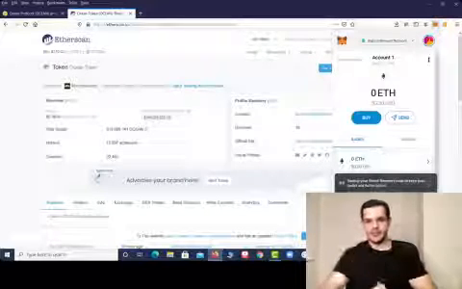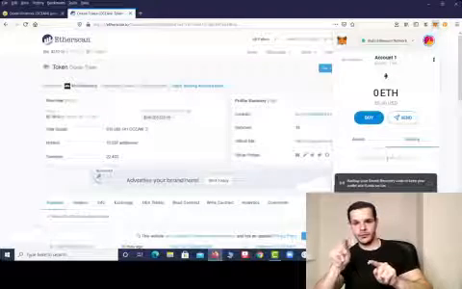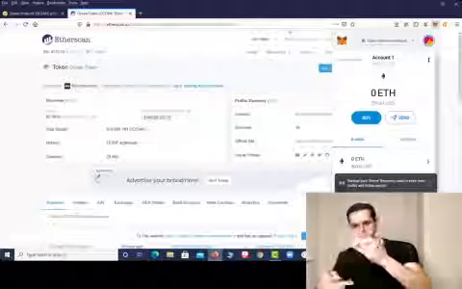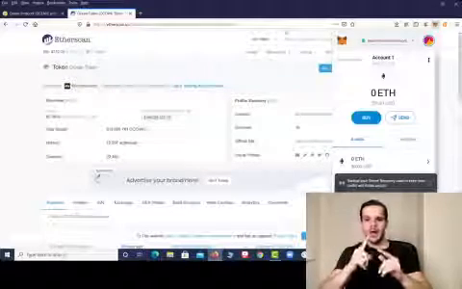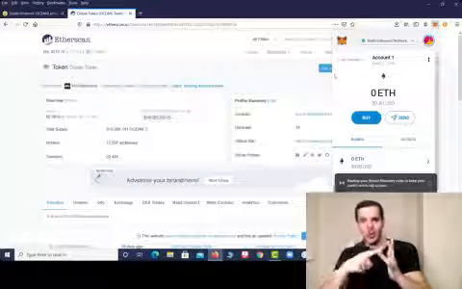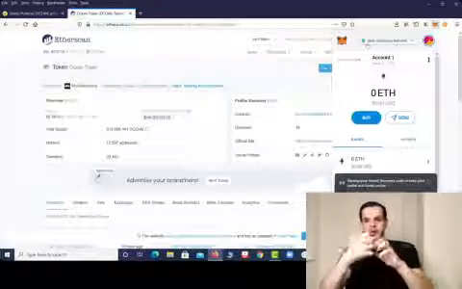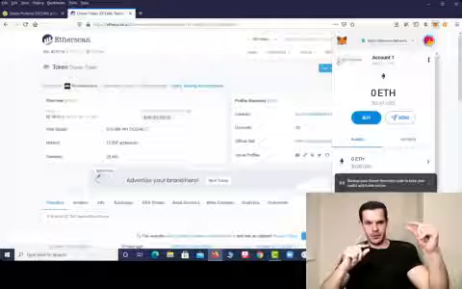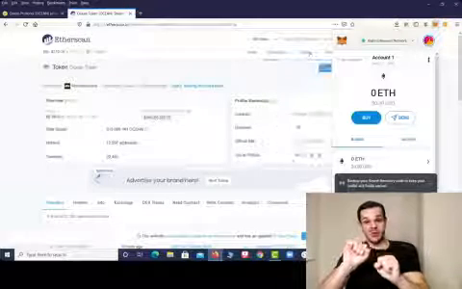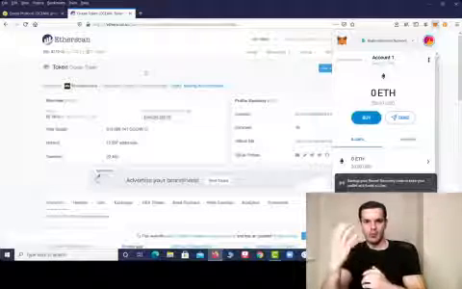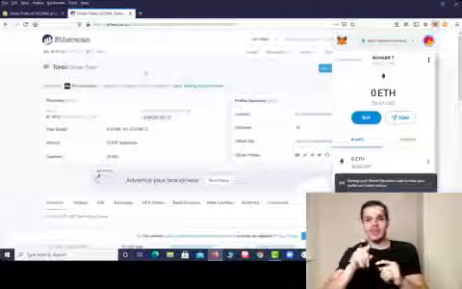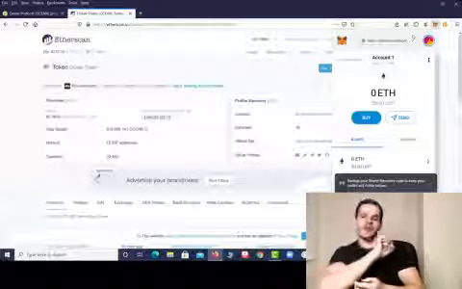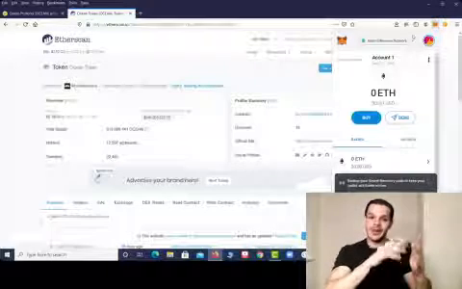Any activities, your transactions, will be shown there. If you are on a website like Acropolis or any other DeFi project, and it says connect to your wallet, click on that button and it'll connect to your MetaMask by using your password. You'd have to type in your password and it'll connect, and then this little icon here will say connected, and you will see your balance within that DeFi application. But that application won't have access to your funds. You will interact with that application and be able to use your funds within it.